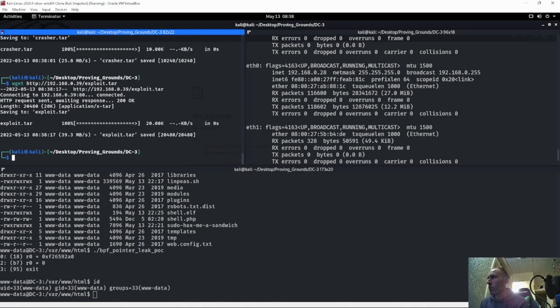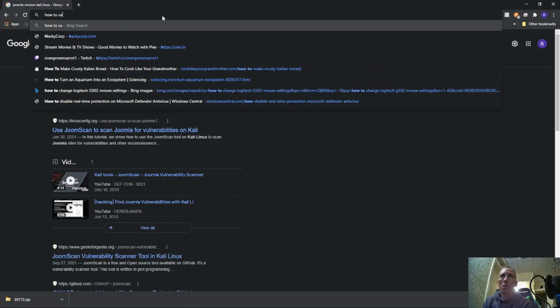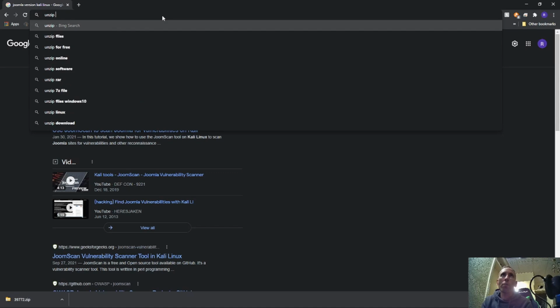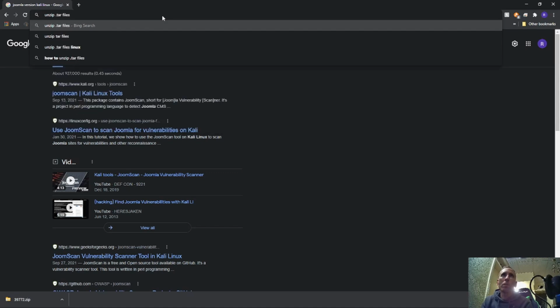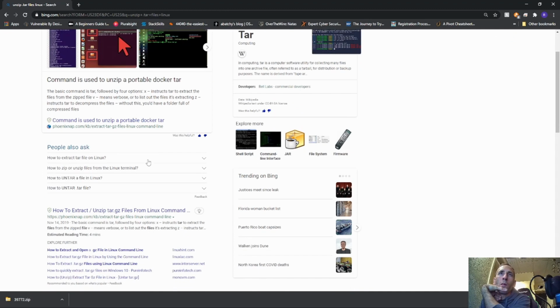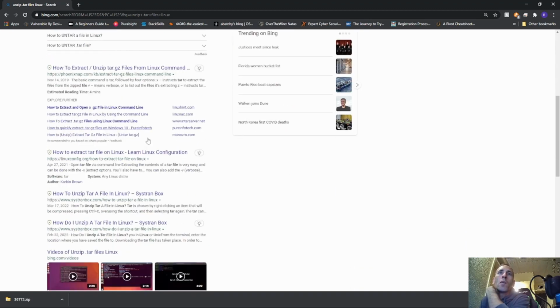Do I have to, like, for tar stuff, do I have to untar it? How to unzip .tar. Do I have to, like, unzip or some of that? Extract files from tar file via command line.